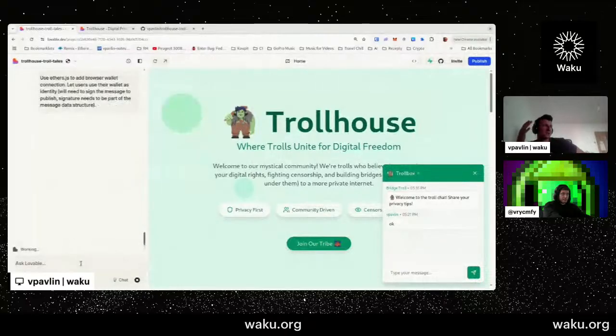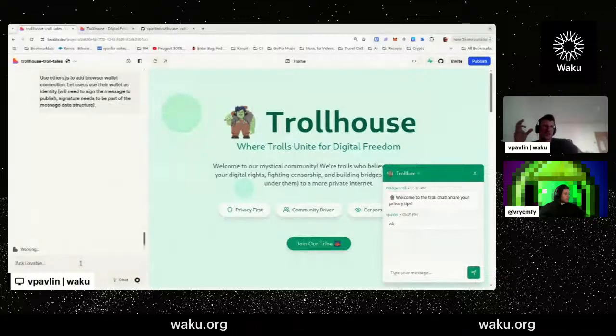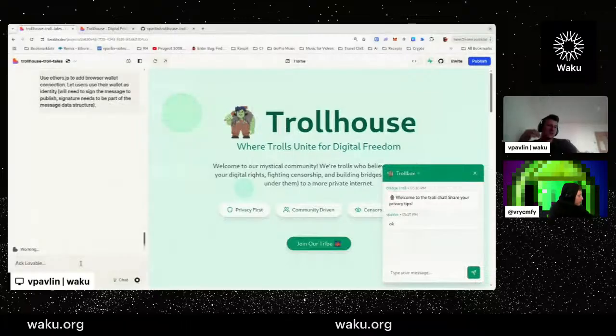So the first step is to add a wallet connection button somewhere, and then pass the wallet object into the Trollbox and into the dispatcher, because the dispatcher also allows you to use a wallet, either generated in browser or external, to sign the messages.